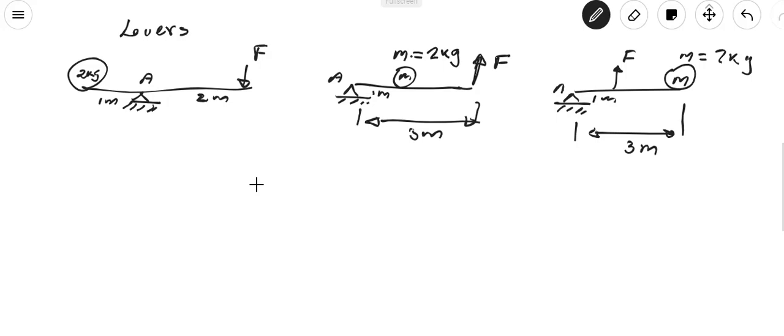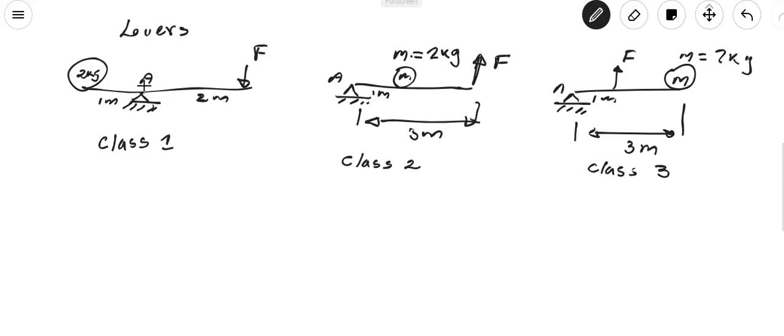We have three different kinds of levers that we classify. This one is what we call a class 1 lever. This one is a classic lever to lift objects, right? We have this other lever here that is called a class 2 lever, and this other lever here that is called a class 3 lever.